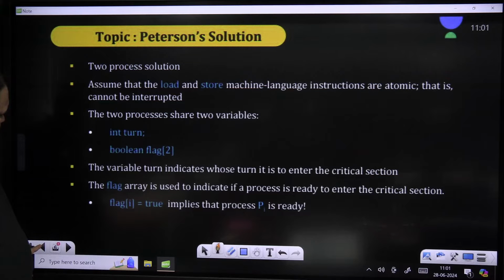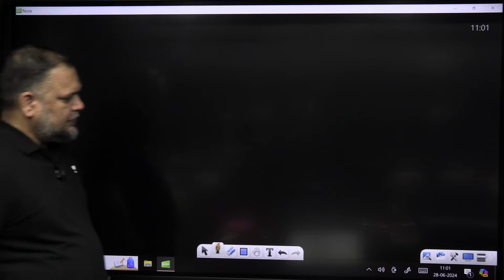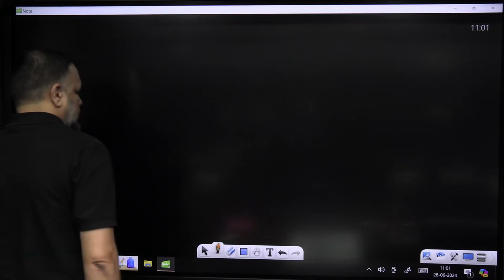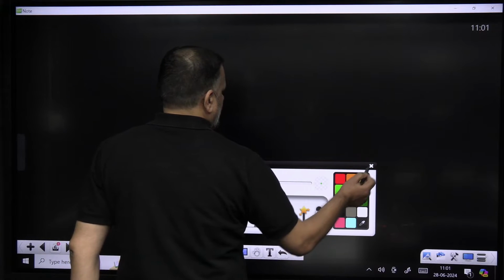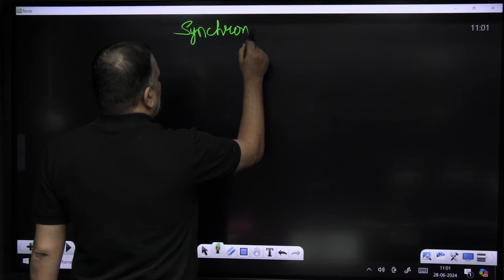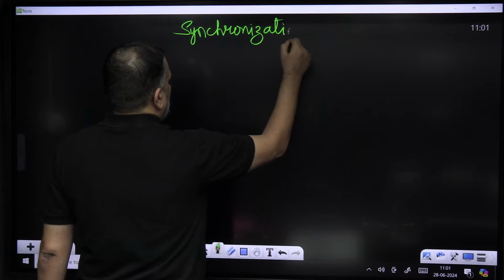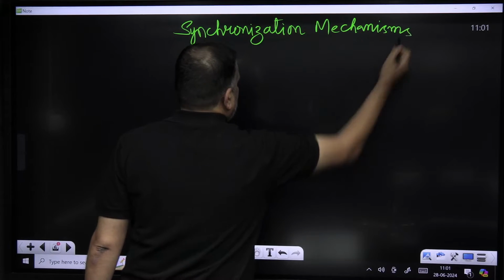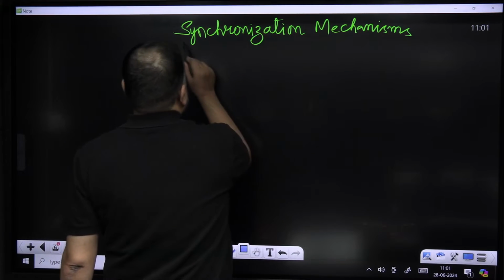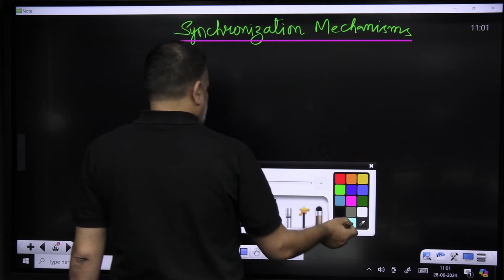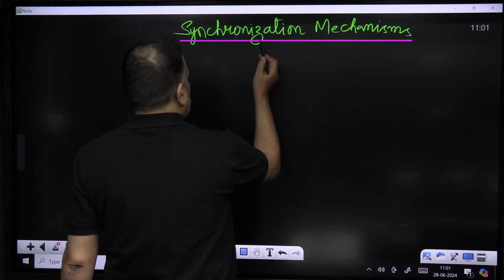ठीक है? तो once we start the synchronization mechanisms, इससे पहले मैं आपको एक taxonomy, classification बताना चाहूंगा with regard to synchronization tools or mechanisms so that you have some clarity of understanding. How are synchronization mechanisms classified and categorized? तो आपने कौन से mechanisms पढ़ना है with regard to GATE preparation? What are the various synchronization mechanisms that you need to study for dealing with the problems of critical section? हाँ, देखिएगा, synchronization mechanisms are classified into two types.